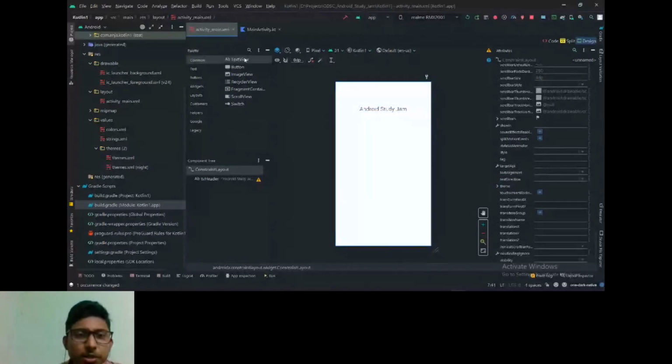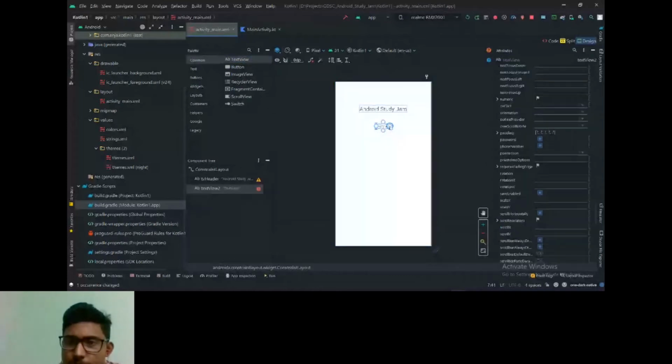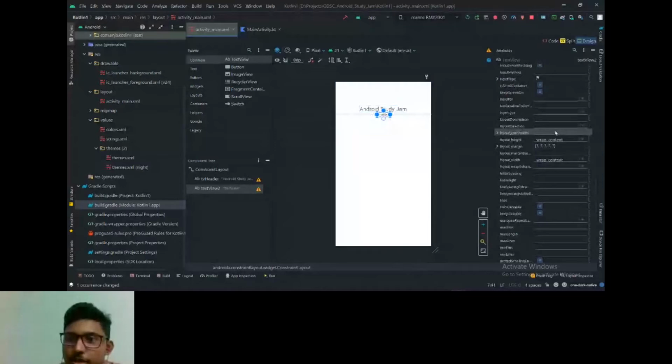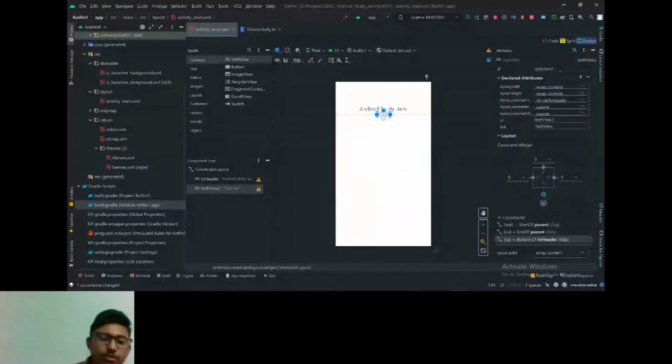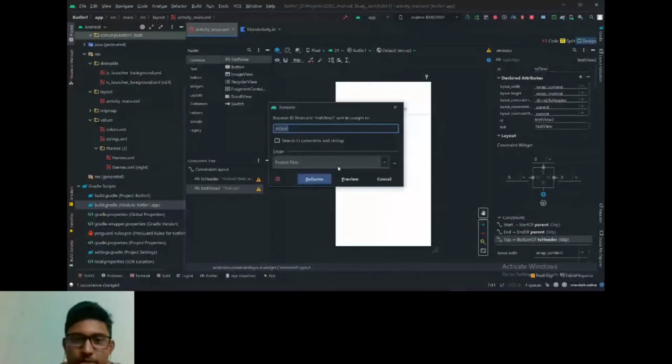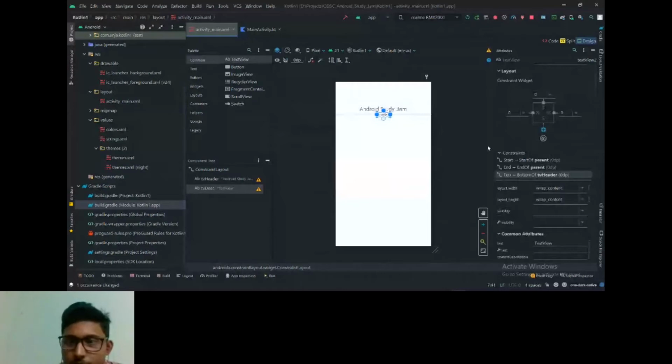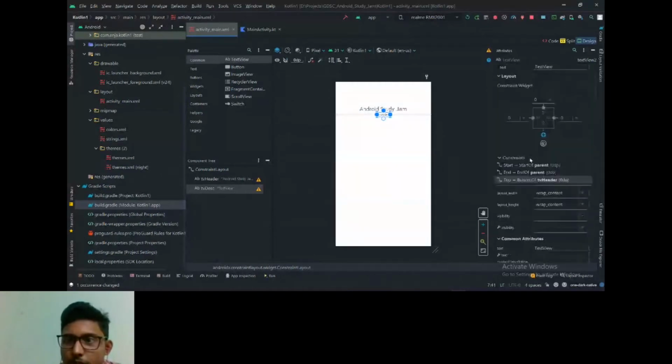Let's add another text view. It's much easier. Let's give an ID to this text view also. You can write TV description, or you can write anything. That doesn't matter. Just write it down. Now add these properties here. You can mention the constraints over it.